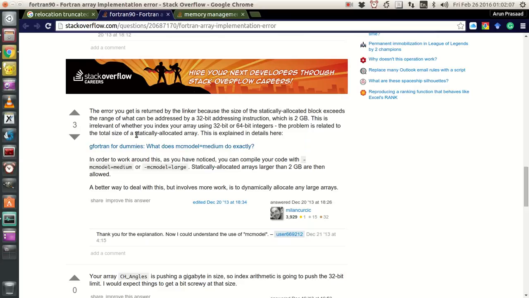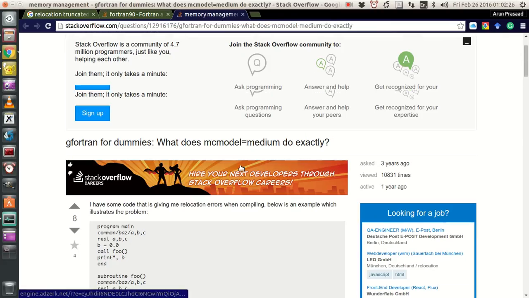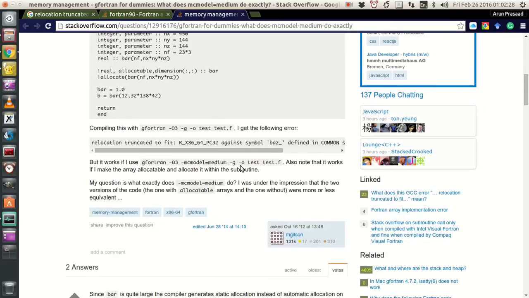So one workaround is that when you compile the code, you just put mcmodel=large, or mcmodel=medium. You have to put this flag, and if you want to know how exactly this works, you just click this link, which goes to a big explanation of what this means.